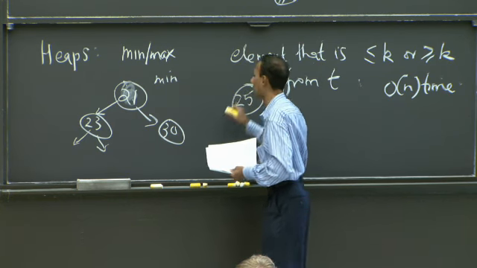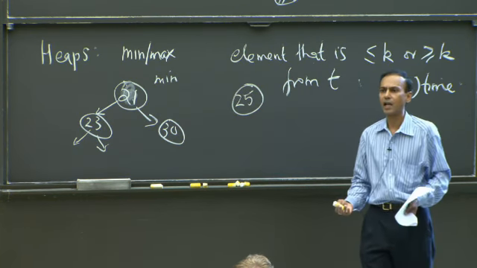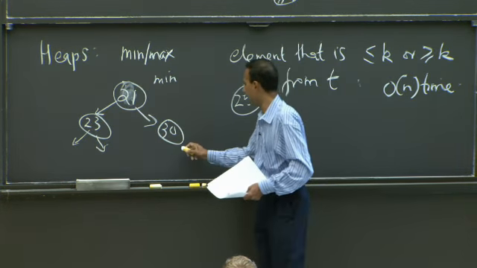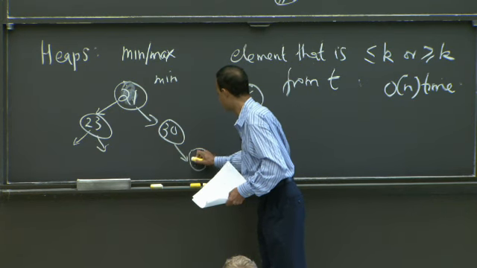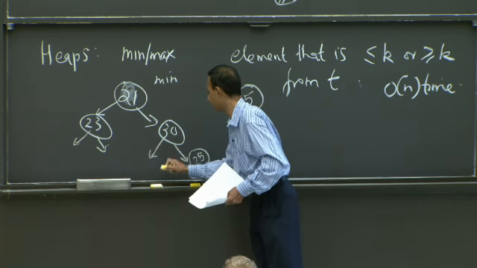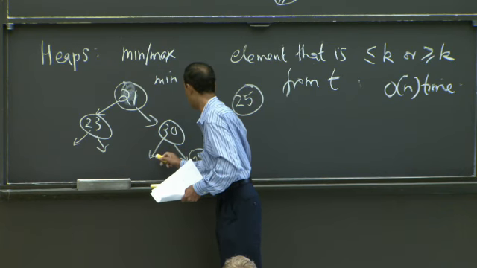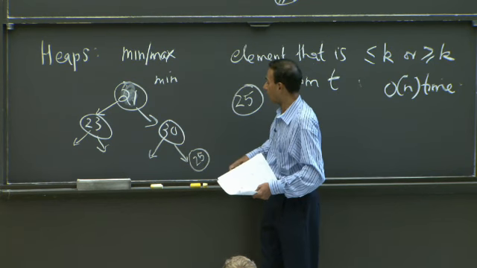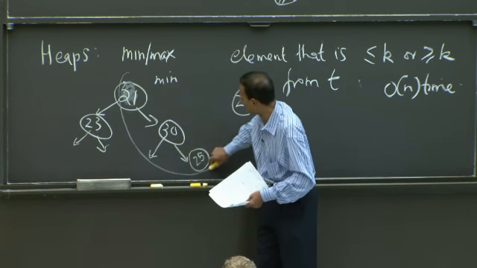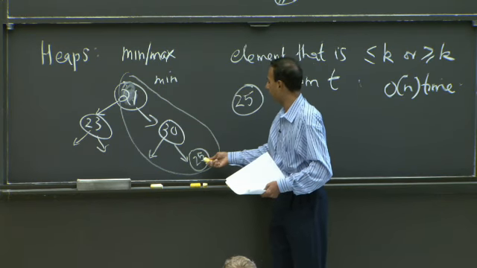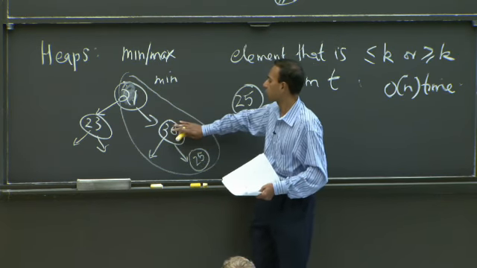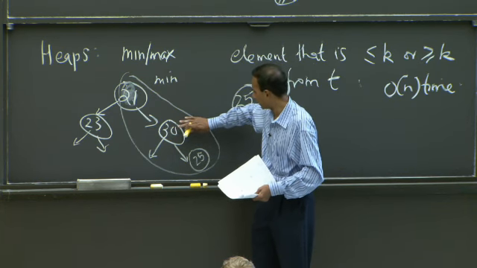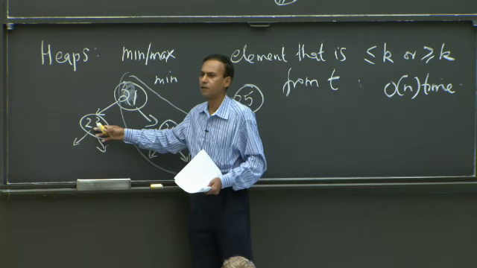I want to insert 25 into this. The insertion algorithm for a min heap typically adds to the end of the min heap. So what you do is you would add 25 to this, and let's say that you had something out here, and so you'd add to it, and you'd start flipping things, and you could work with just this part of the array to insert 25 in here, and you'd be able to satisfy the invariant of the min heap, and you'd get a legitimate min heap, but you'd never check the left part of it, which is 23.